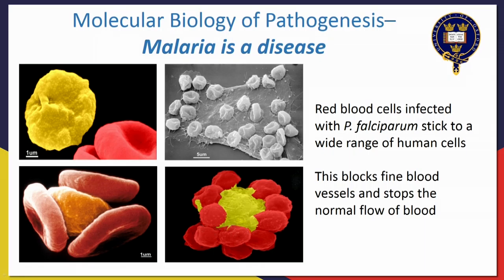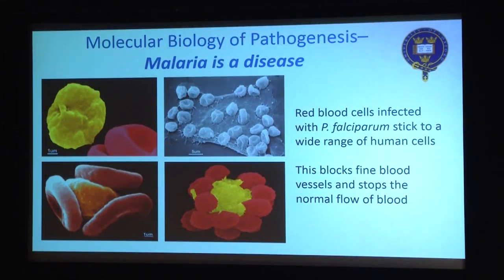Hopefully I've convinced you that molecular biology isn't boring. But let's move into the cell biology and back to the basics - malaria is a disease. This is a red blood cell with its beautiful biconcave shape, and this is a parasitized red blood cell. It's lost that biconcave shape, it's crenulated and has perturbations on the surface. This cell is very sticky - it likes to stick to other cells in the human body. Here you can see it stuck to other red blood cells, and here stuck to an immune cell, stopping that immune cell functioning properly.